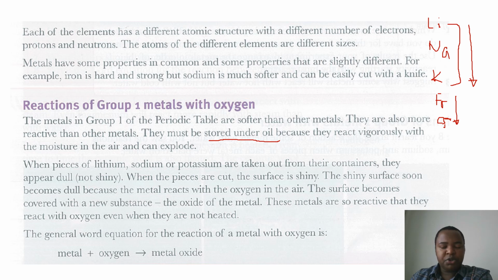Now, it's also important to note that this group of metals is unique, because it is the only group of metals which are very soft. Typical metals are not very soft, but group 1 metals are so soft that you can cut them with a knife. That is very unique of these metals. The softness is also attributed to their reactivity. They are very, very reactive.